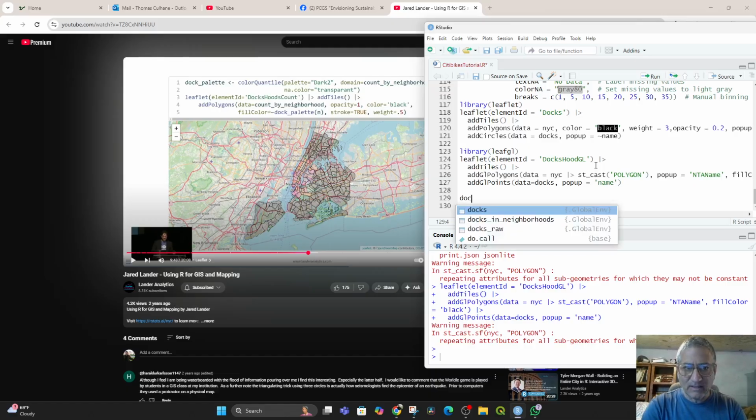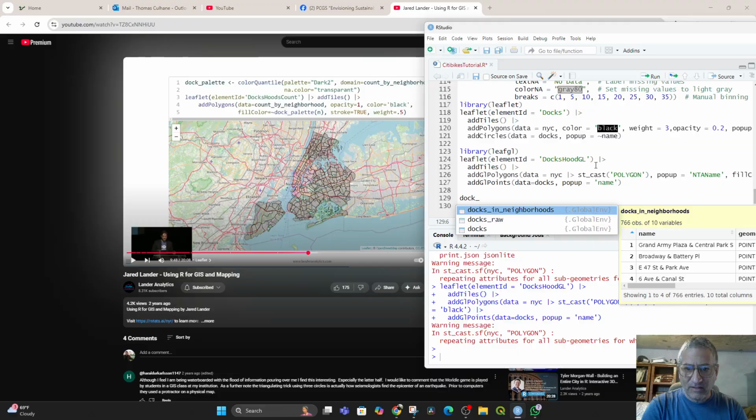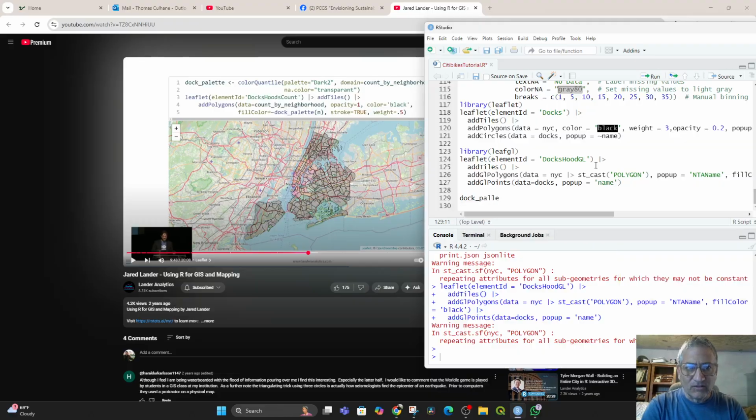So he has doc palette, which he's creating, and it's a single L, doc palette, and then he defines this object as color quantile, and then palette equals, and then quote dark 2, and then we have to put in a comma, and then domain equals count by neighborhood.